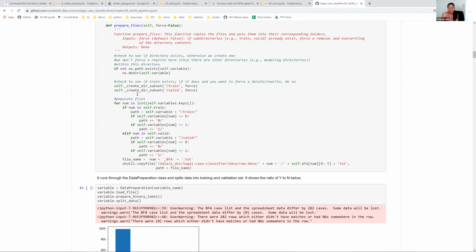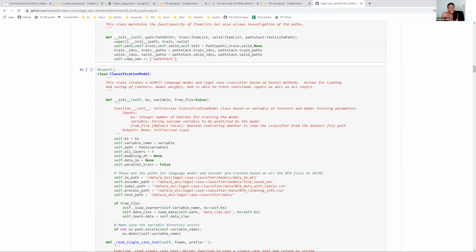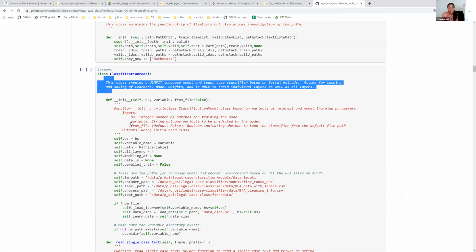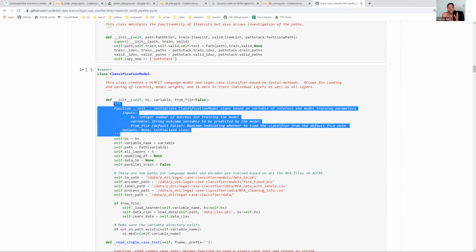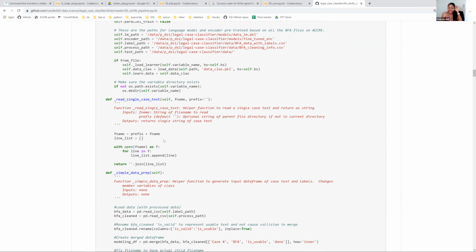You can see some things here that might look mighty familiar. Something nice about this is that when you add docstrings and documentation like this, it helps you while you're coding with the contextual pop-up menus. Those have been really nice for us. The point is this particular notebook is the one where we explored the usage of ULMFit for classifying a specific variable. But again, there's a ton of variables that we need to use this on.